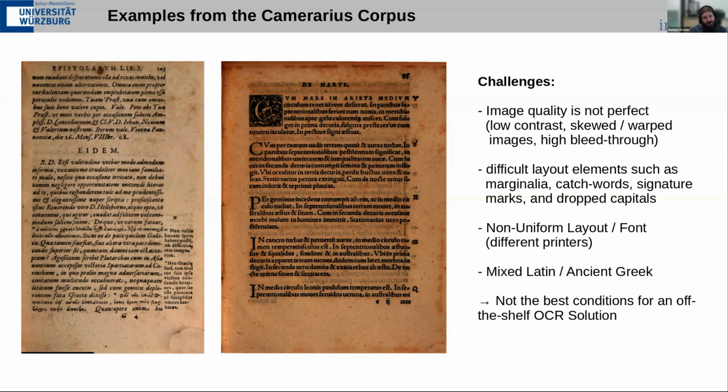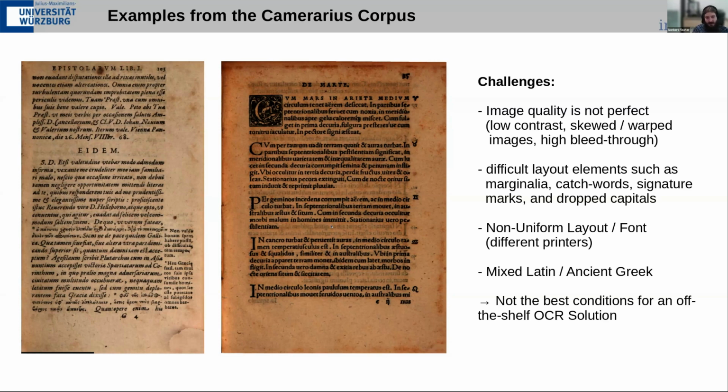In addition, because the printings from Joachim Camerarius were done by a lot of different printers at different locations, there's no uniform layout or font style. As you can see here on the left side, the font in this document is in italic, and the font in the right document is a roman font.